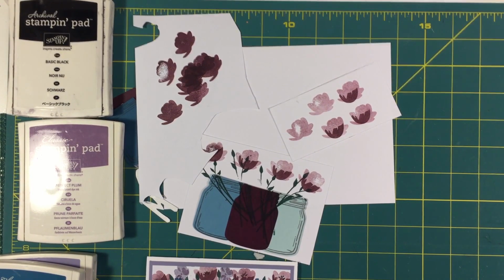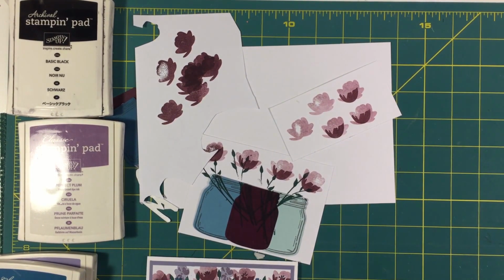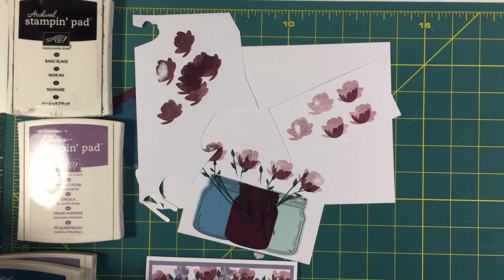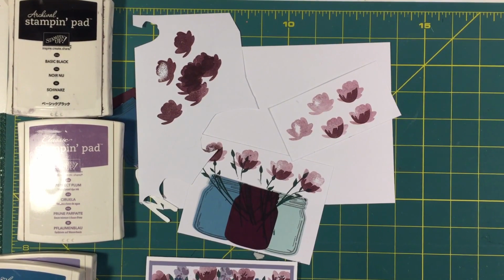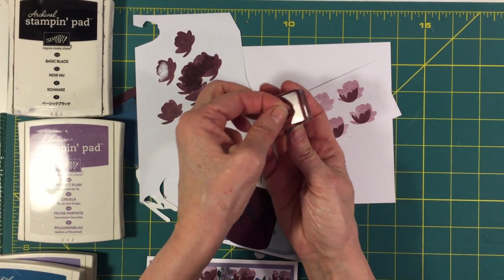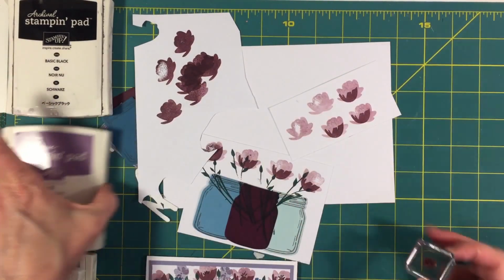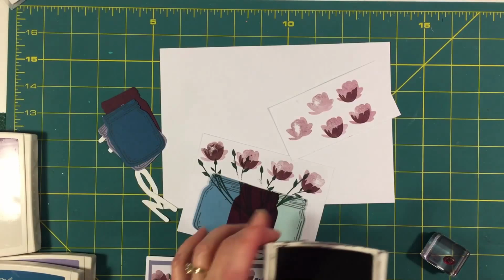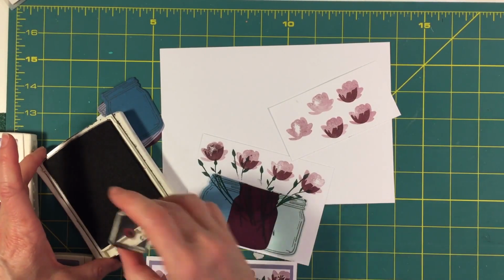No? Oh, I gotta close the stamp. Okay, so this is the final touch on this flower, and you have to remember to do this because it makes a big difference. I got a lot of ink going on here. So I'm going to take this little teeny tiny stamp from the jar of stamps, and I'm going to take the Basic Black, and I'm going to add this cute little piece.